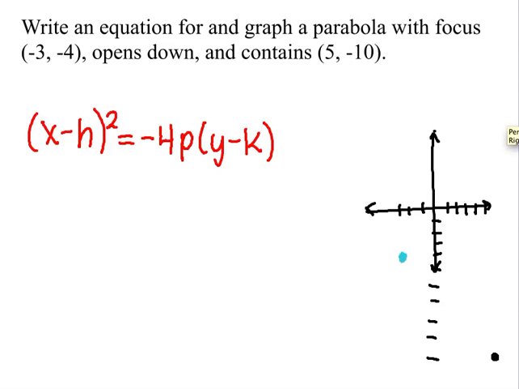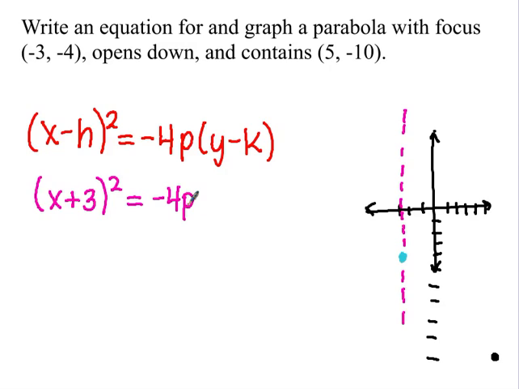Okay, so first of all, I know my vertex is where in relation to the blue? Just in direction. Where would the vertex be? Somewhere here, right? Somewhere along this line right here, because this is where my axis is. So I know that the vertex is going to have an x-coordinate of -3, right? So I already know that this has got to be x plus 3.